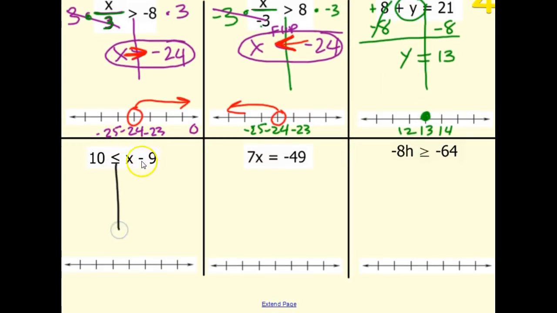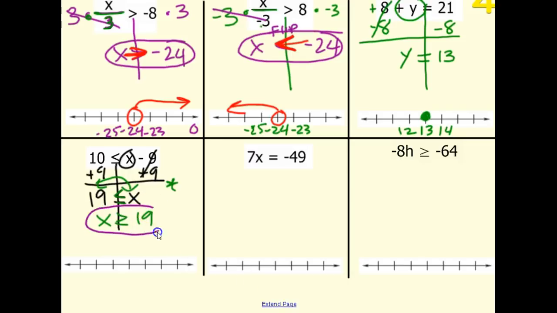Alright, we want x by itself, so get rid of this. Subtract 9, I need to add 9. So those eliminate, and we have x is less than or equal to, and 10 plus 9 is 19. But, I'm going to pull a trick here. You can't graph this like this because you need the letter on the left. So we got to flip-flop these around. X, 19, and our symbol also flips. So this is what we're going to graph.